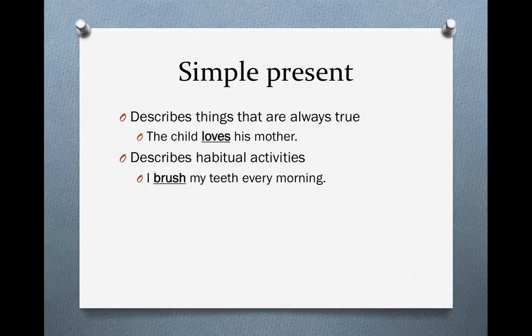Please pay attention to the subject and the verb. It's a singular subject, child, so the verb is also singular, which means we add an S, loves. The simple present can also describe habitual activities, things that you do on a regular basis, every day, every week, once a month, any kind of habitual activity. For instance, I brush my teeth every morning. Simple present.